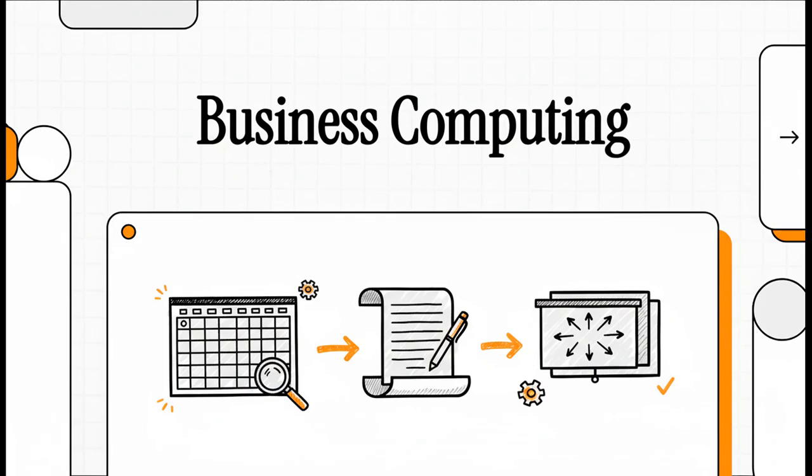Today, we're jumping into intermediate business computing. In the business world, we're swimming in data. It's everywhere. But the real question is, how do you take all that raw information and turn it into a smart decision that actually makes a difference? Well, that's exactly what we're going to unpack today, the crucial journey from data to decision.